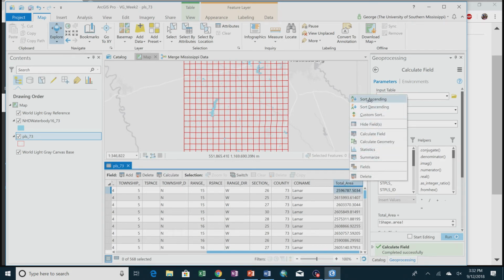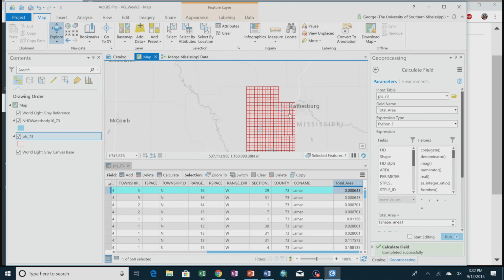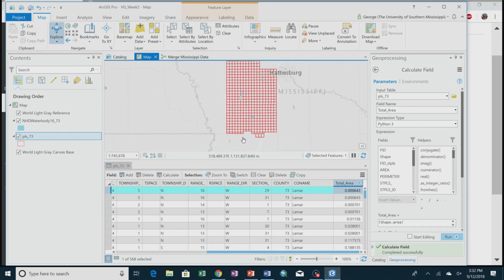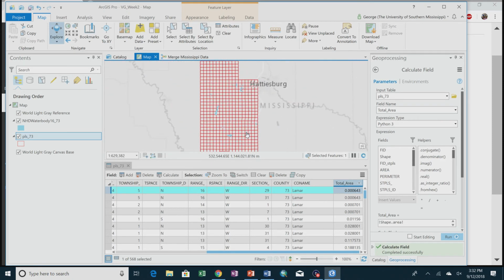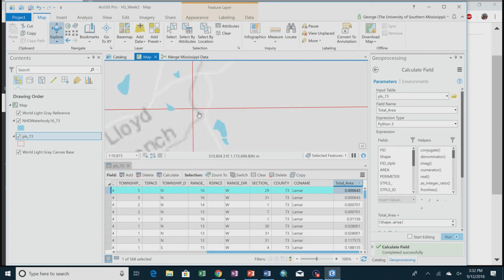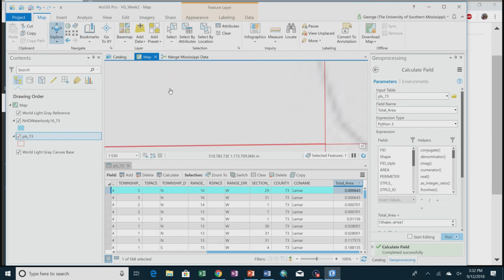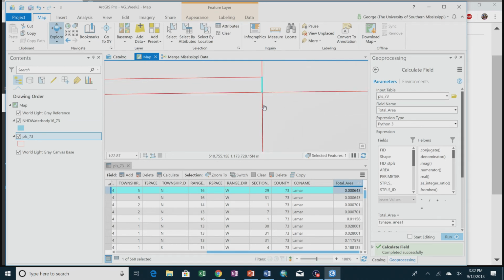Let's see, let's sort these. Oh, I got some that came out really low too. They must be just partially in the county, because look, I'm highlighting one of these, and I don't even see it. That's it right there. Wow, that's actually some error in the data. I'm not going to worry about it, but that's actually an error in the data. There's a little green polygon right here for some dumb reason. And that's always something that's good to check.